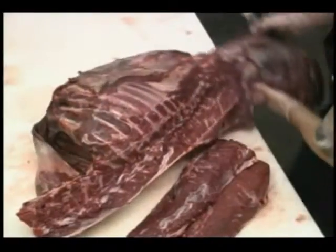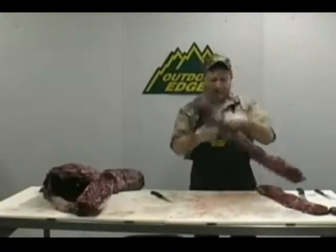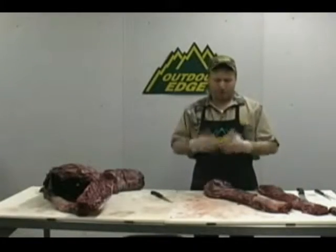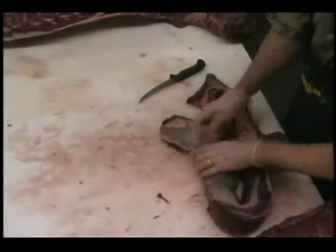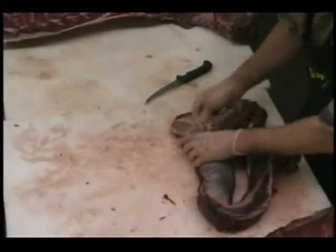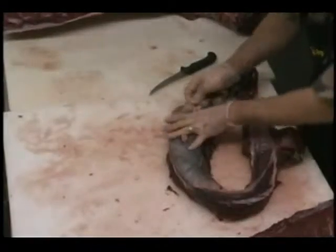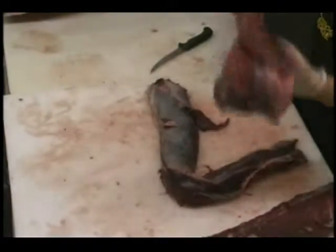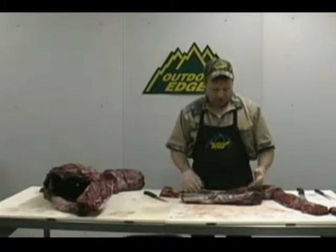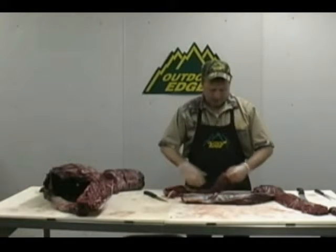Lay that out and set the rib cage off to the side. To remove the skin off the back of the tenderloin, we don't even need to use our knife — just get in there with your hands and pull this, stripping it right off. Just give it a good hard pull, being careful that it doesn't start to tear some of your tenderloin. That tenderloin can be so tender it will literally tear apart. Now with this piece of meat, trim off all the gristle, sinew, fat, and connective tissue. You can use this meat for whatever you want — stir fry, tender stew meat, canned venison.